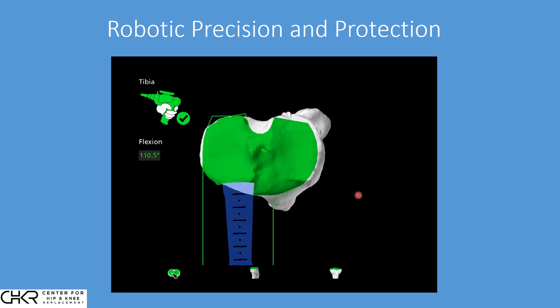With all of that information dialed in — anatomic alignment, anatomic sizing and placement, as well as correction of the deformity through computer-guided balancing — we're ready to proceed with the knee replacement. The robot gives us two key things. First is precision: everything is made to the millimeter. Second is robotic protection. We already know the bone boundaries from the CT scan, so we circumscribe a virtual boundary around the periphery of the bone beyond which the tool can never cut. This always protects the soft tissue, neurovascular structures, and muscles and tendons. There is no chance of injury to these structures — this virtual boundary can see what the eyes cannot always see.